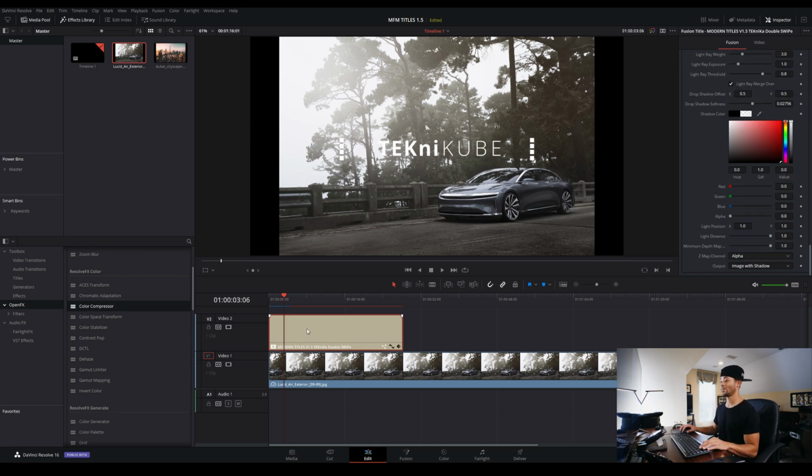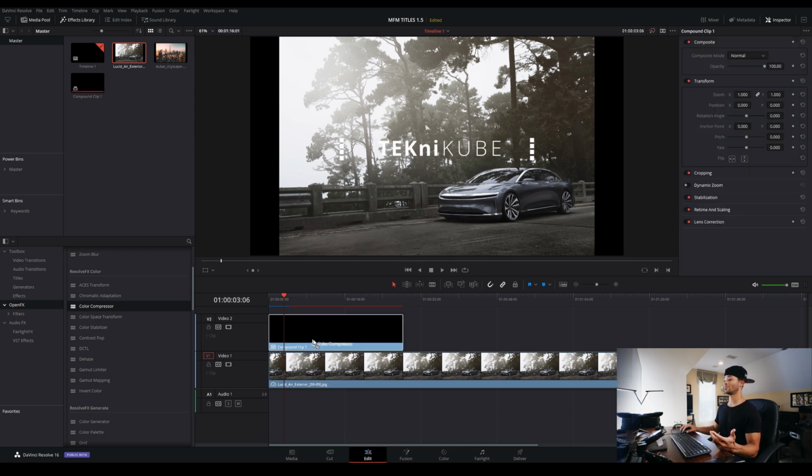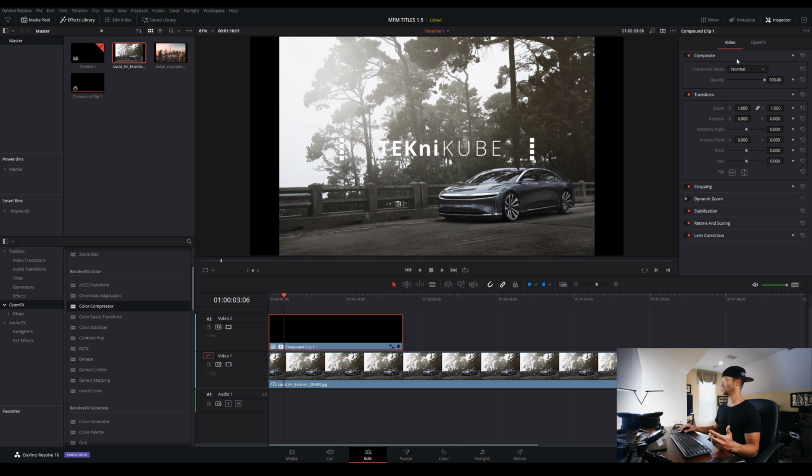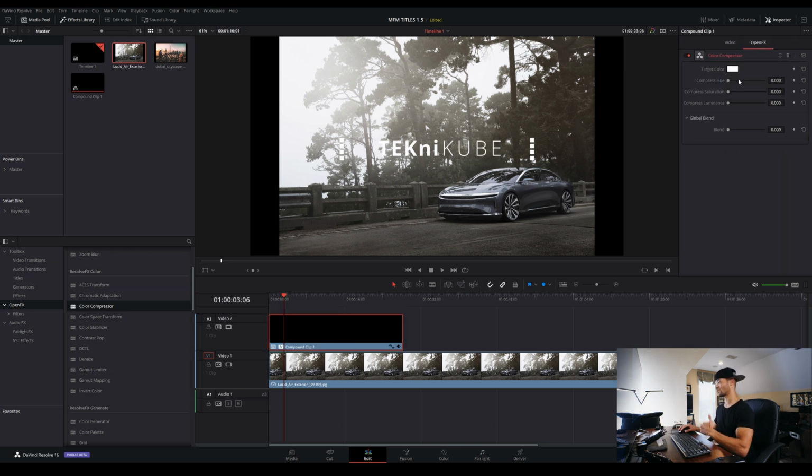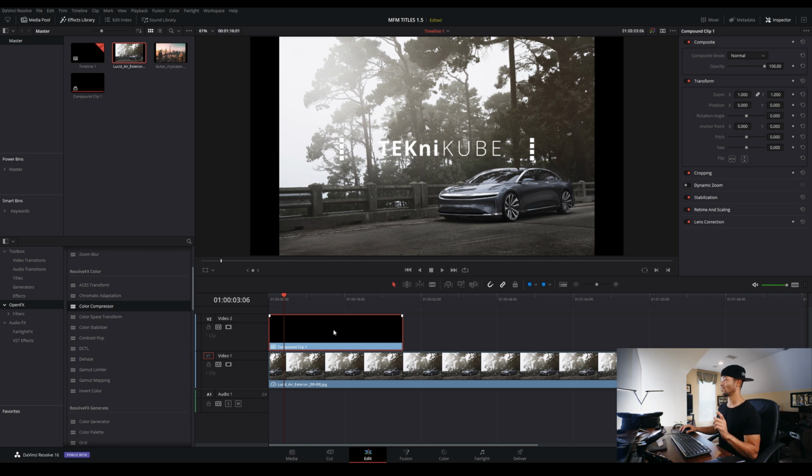It'll add the effect, but it'll give you no controls really. So what you've got to do is compound clip. Boom. Now that it's a compound clip, you can drag in effects. And now if you go to Open Effects, you'll have all the effects right there to the right, and bada bing, bada boom.